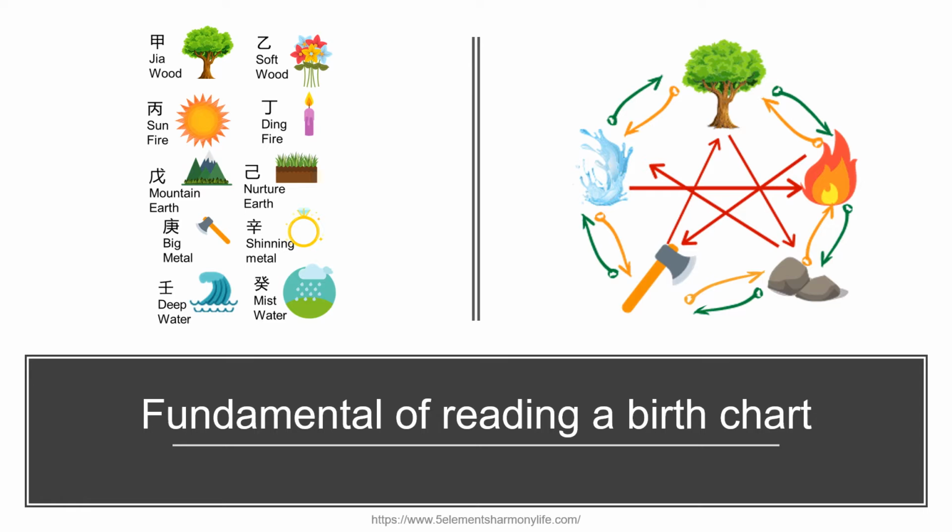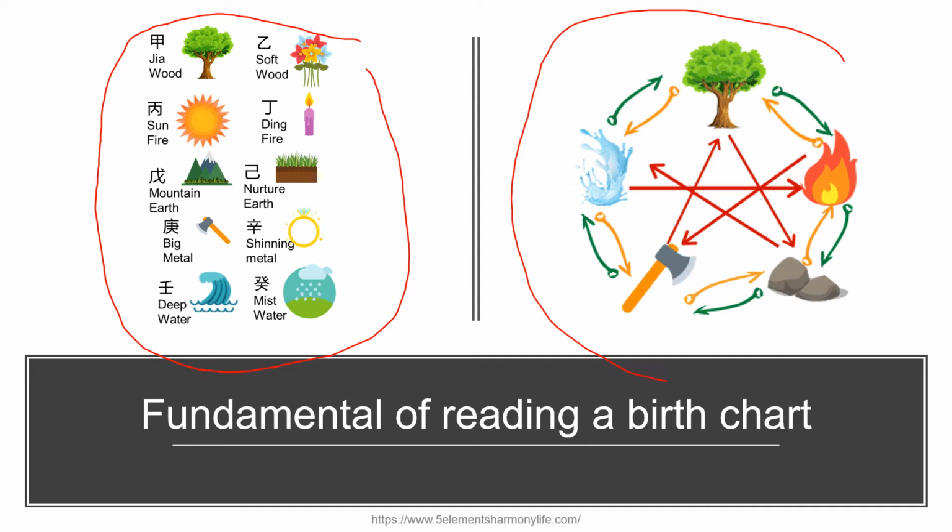We have already covered the reading of your base energy, or the 10 day masters, in our birth chart in part 1 of this video series, and learned about the energy interaction in part 2 for wood, fire, and earth base energy. And now we will learn about metal and water, how they interact with the 5 elements and the different stars such as resource, influence, output, wealth, and friend star for both metal and water people.